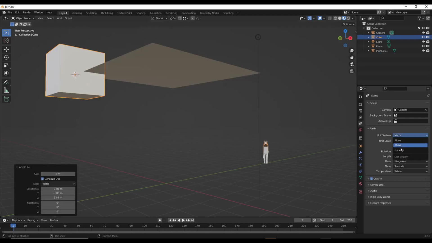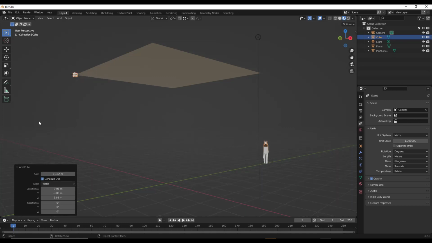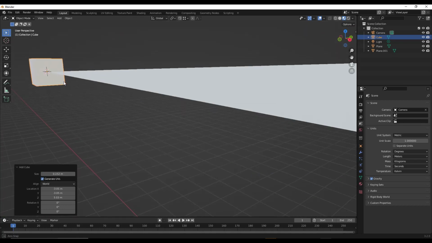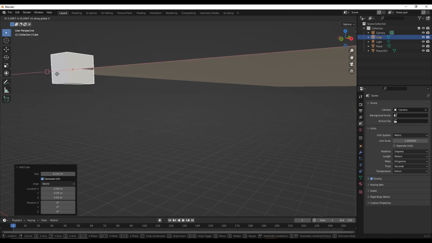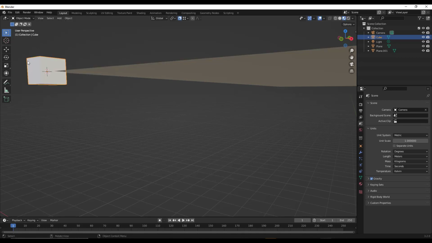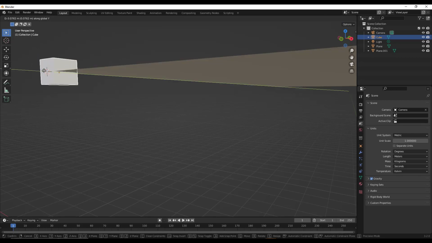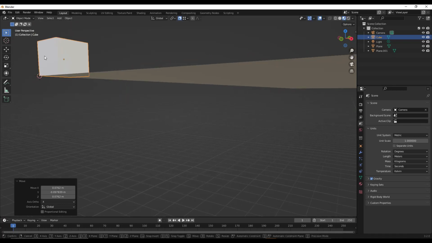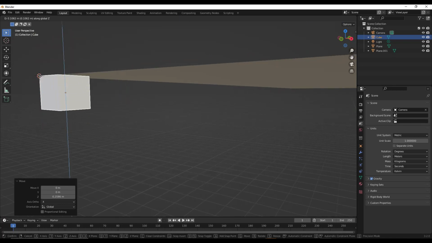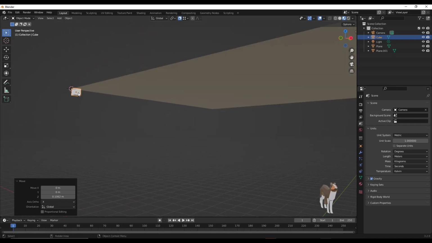I want to make sure that I set my units to imperial. But for something like this in Blender, let's say that I wanted this to be 6 inches, so 0.5 feet right here. I would have to move it to align with this corner, which, again, not a massive deal. That is one thing I don't really like about the way that Blender does things, is the snapping isn't exceptional. It's not great. You can snap things to the corners like this, but it just takes a little bit of extra time.